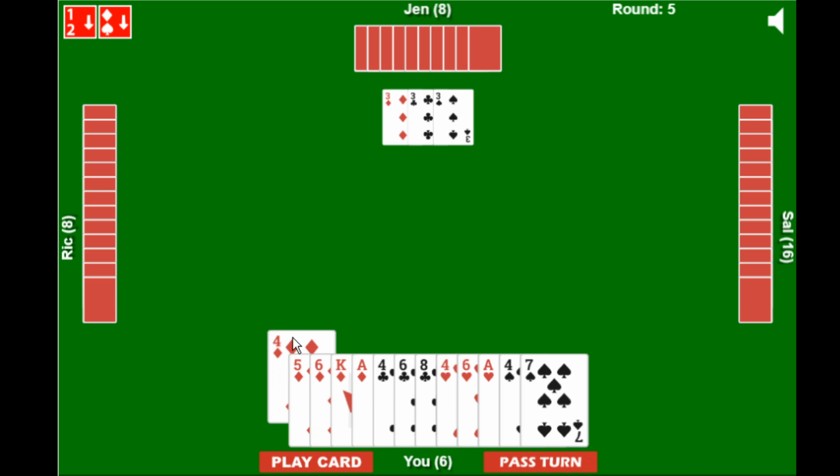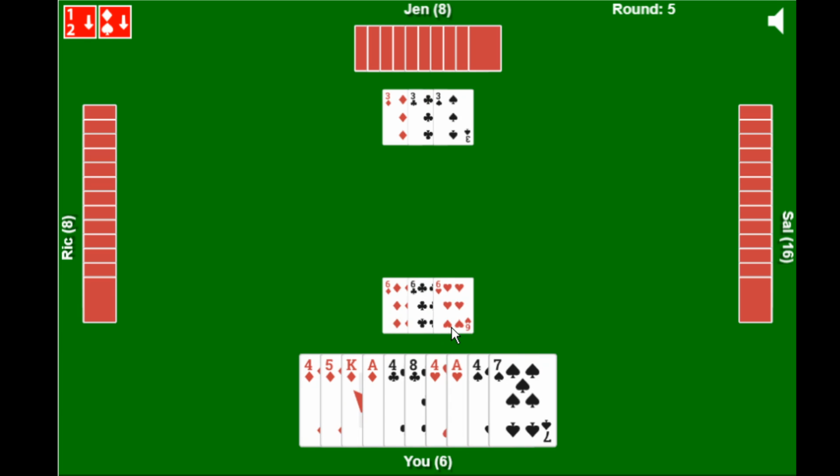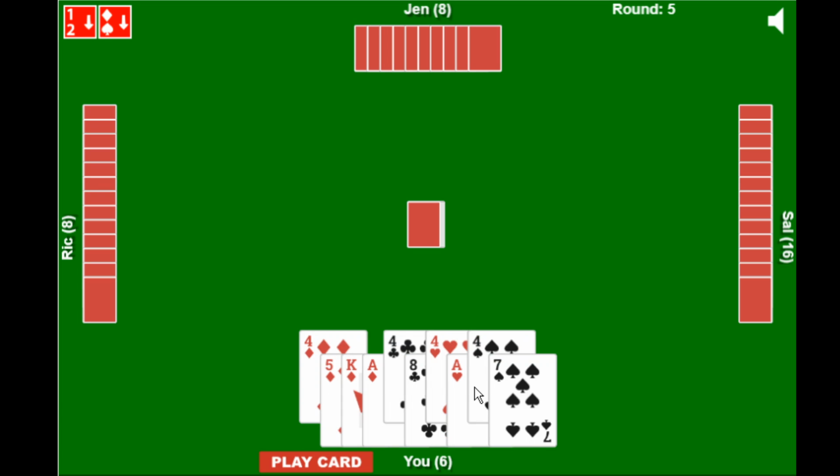And so that's what we'll do. We'll play our triple of 6, 6, and 6. Yeah, 6, 6, 6. And Sal is also passing. And now we can play 4 of a kind. 4 cards of 1 rank and any 5th card. So we'll play our 4, 4, 4, 4. Any 5th card. I'm going to go with my lowest ranking 5 here.